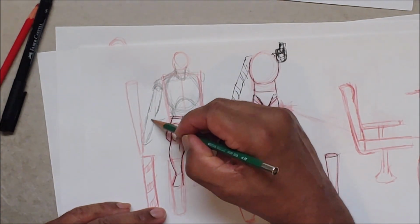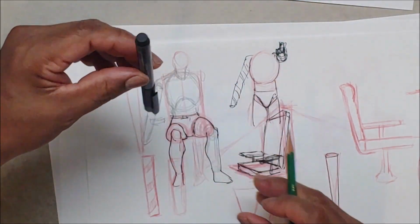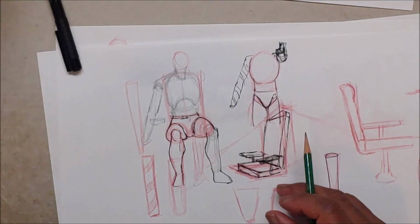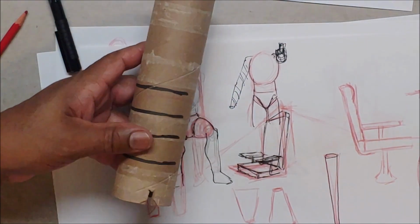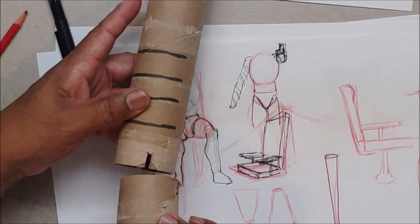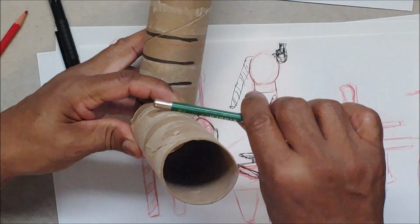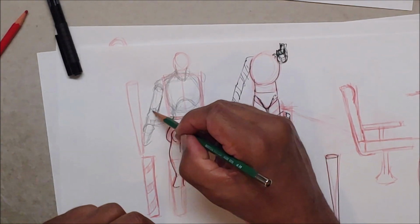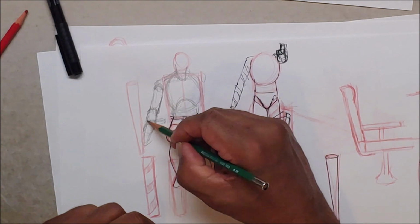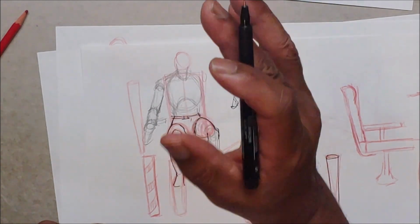But if you have an armrest or something here, then that arm is going to bend up, and it's the same thing with this. If it's coming down, this is one part of the arm, and he's going to bend that arm up. It's the same thing with these cylinders. I'm sorry, my camera is at a strange angle, so you can't see all of it like you used to. So it's going to be one part of the arm here, the other arm is going to be bent up. You're going to see that opening, and not a lot of the side. So it's going to be like this. And wherever the hand is going to be, you're going to see this come up. You're going to see that cylinder like that, depending on how much the arm is bent upward.